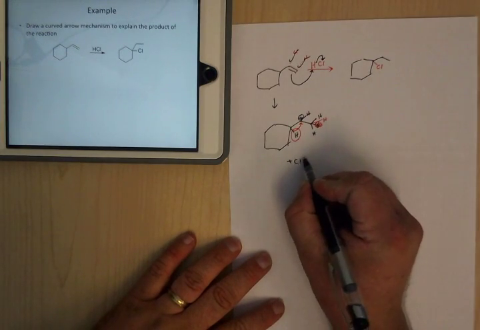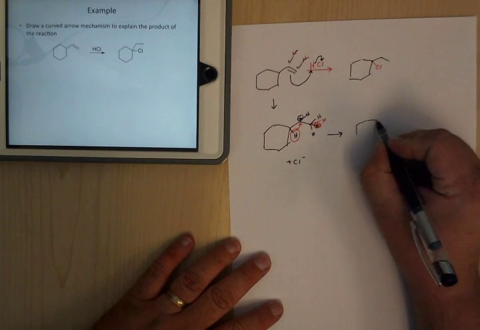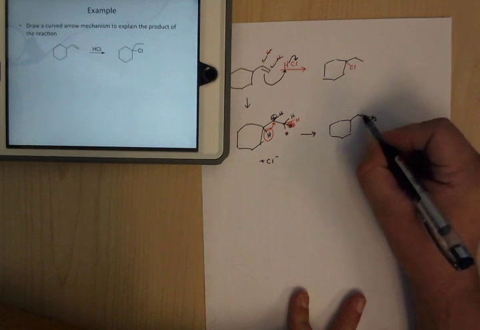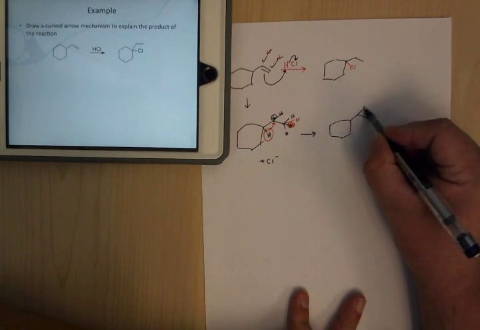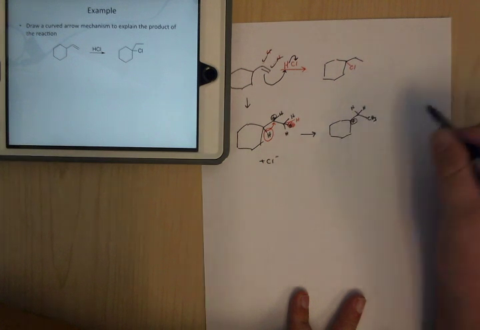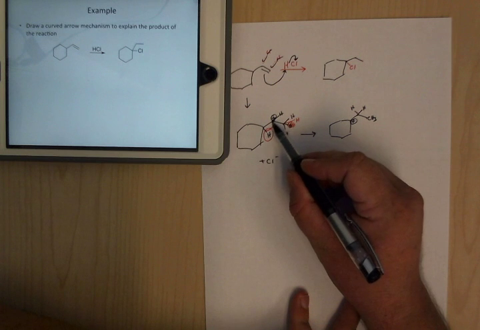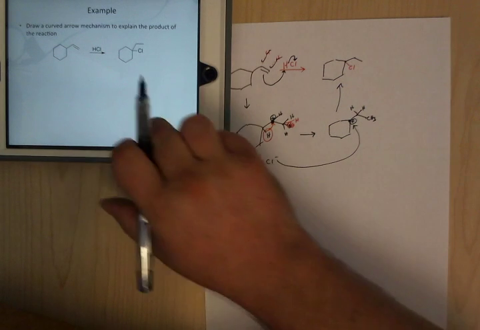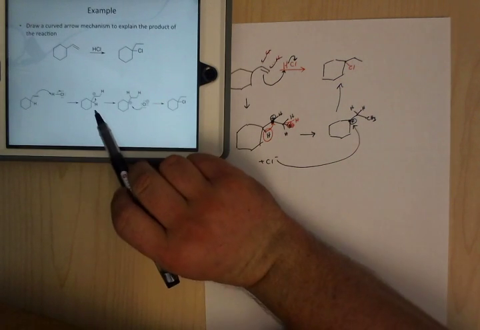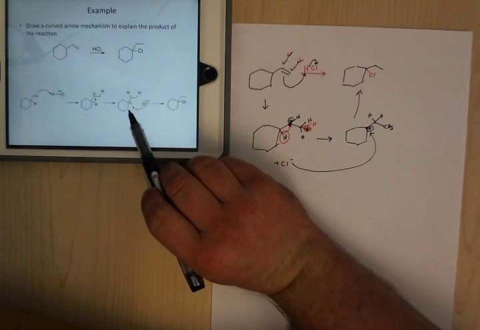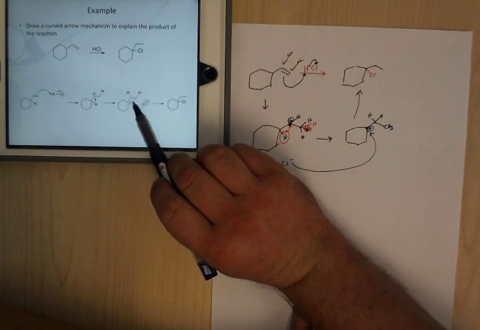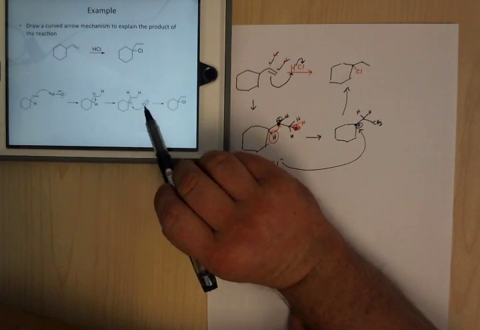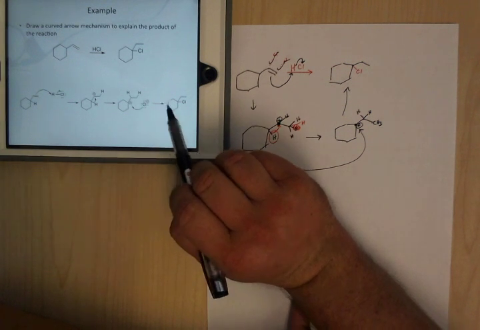Okay, so you also add Cl minus, so you end up with this intermediate right there, and so you've gone from a secondary carbocation there to a tertiary carbocation there. Now this thing can come and attack to go there to make that. So you get a hydride shift over to go from a secondary carbocation to a tertiary carbocation. That stabilizes the molecule, and eventually the chlorine, the negative charge, will get attracted to the positive to make your product.